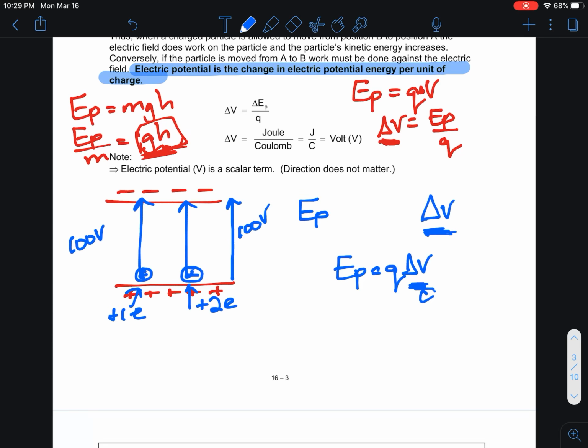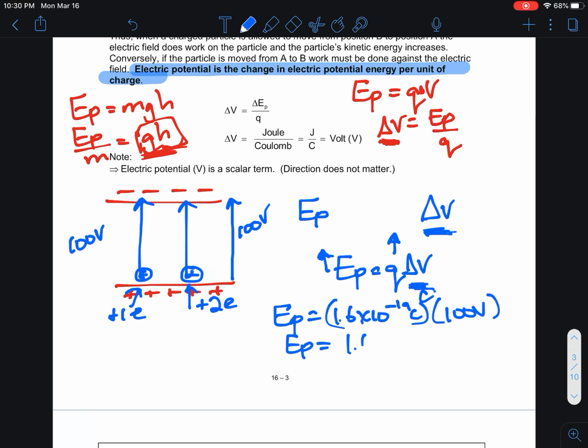The alpha particle will have twice the amount of potential energy as the proton has, so this will be bigger, and that's not because the potential is more, but because the amount of charge is more. So your proton will have a charge of a single elementary charge, and it'll pass through 100 volts of potential. So its potential energy will be 1.6 times 10 to the negative 17 joules. That's for your proton.